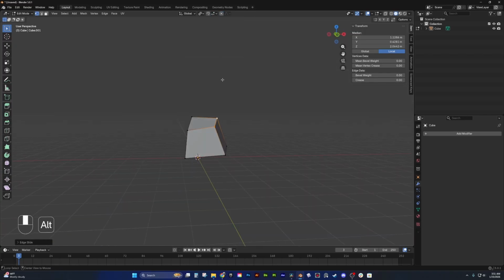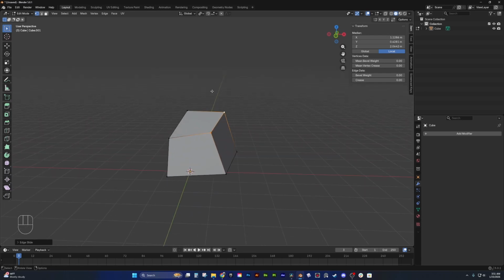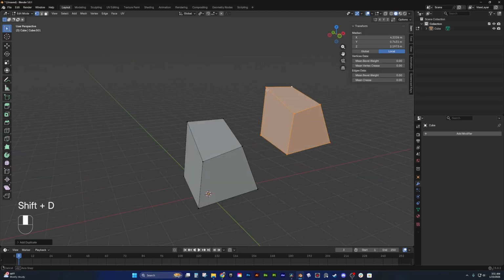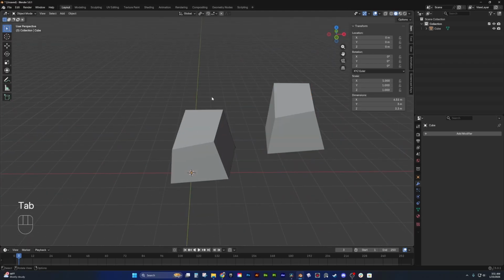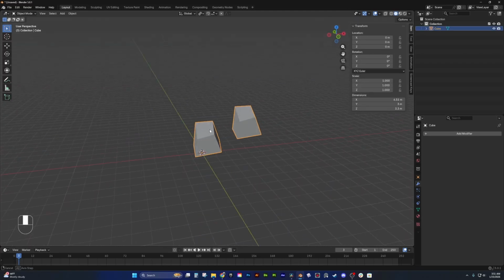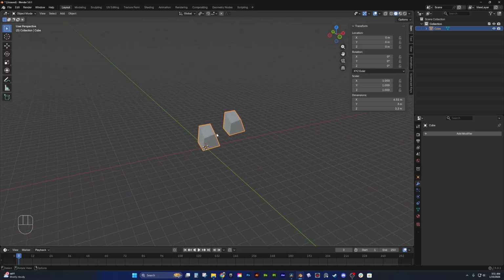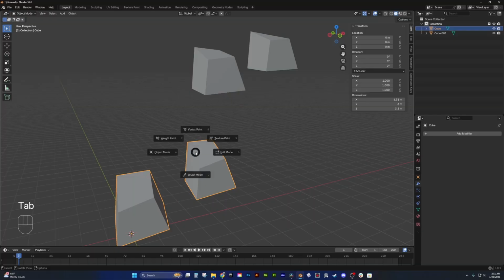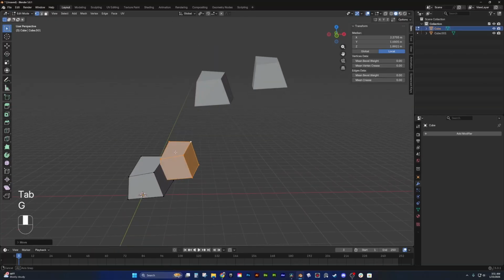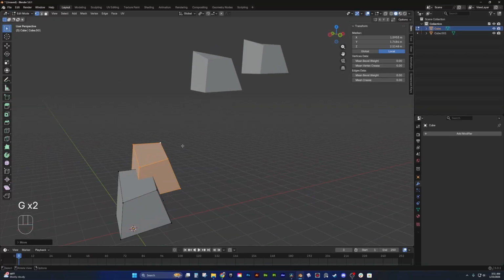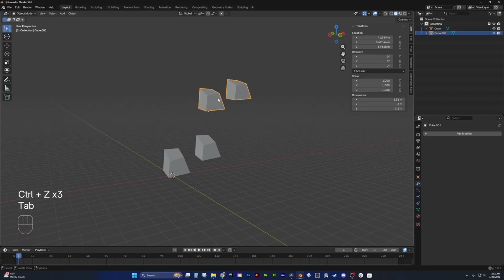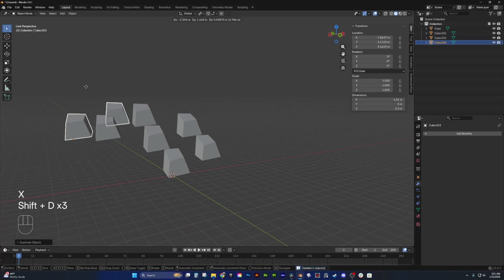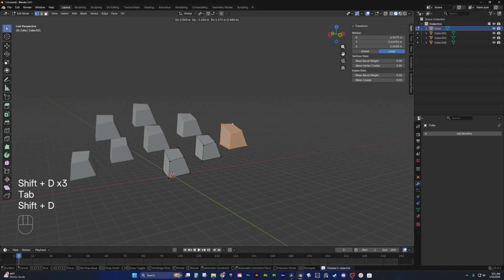Let's show off one of the first hotkeys for edit mode. If I select everything with A, I can press Shift D to duplicate. And I just duplicated it in edit mode. And don't be concerned, because you can also take your final object back in object mode and Shift D to duplicate that as well. So it's a really good example of how you can have multiple meshes in one object. I feel like over explaining that would actually make it worse. So yeah, you can have multiple meshes in one object, but then you can duplicate that object. So, do whatever you want with this.